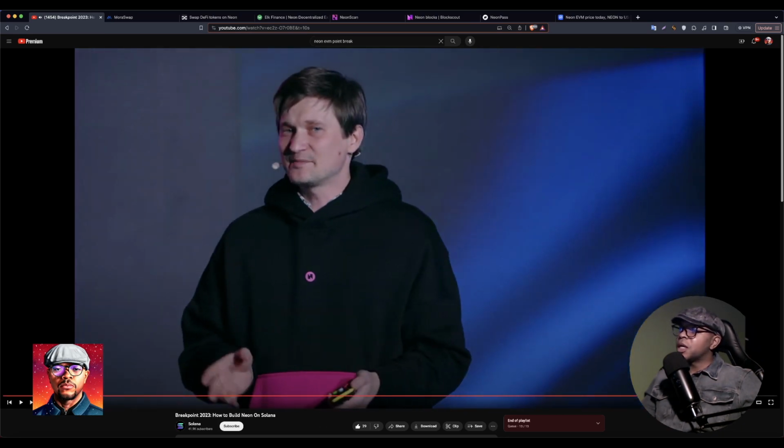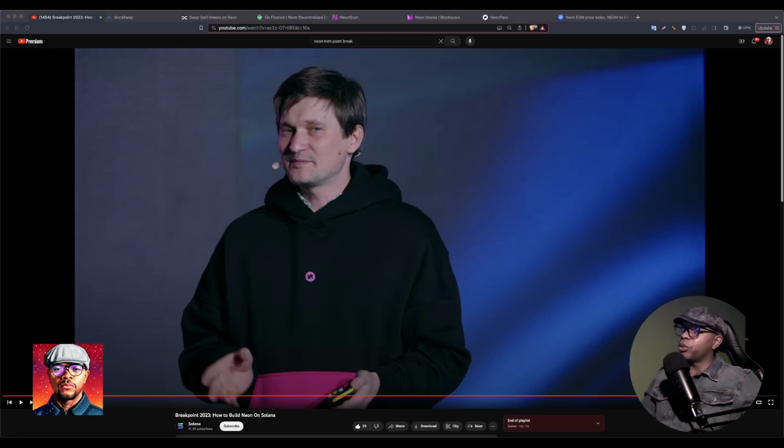This is pretty cool. So Neon is working with Ledger to deploy Neon to their Ledger Live application. Pretty cool. That's what I'm talking about, guys. Adoption. I see a lot of adoption potential for Neon EVM, and it's happening right before our very eyes. So this is pretty cool.